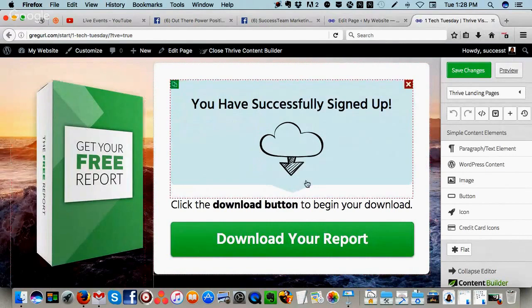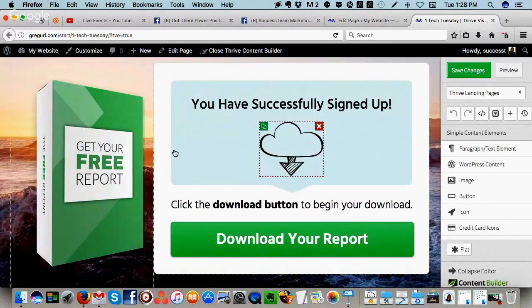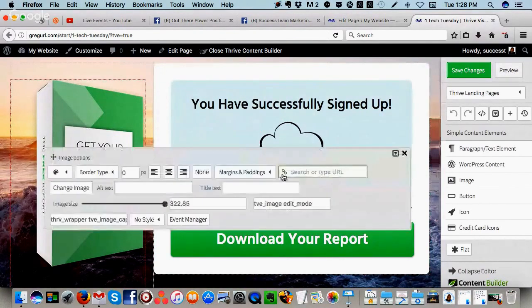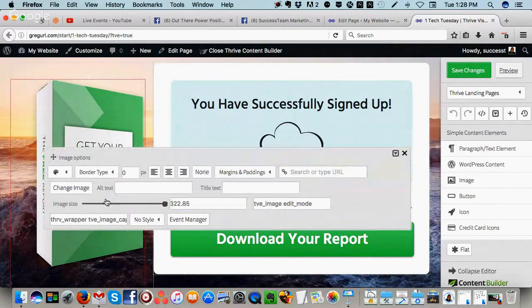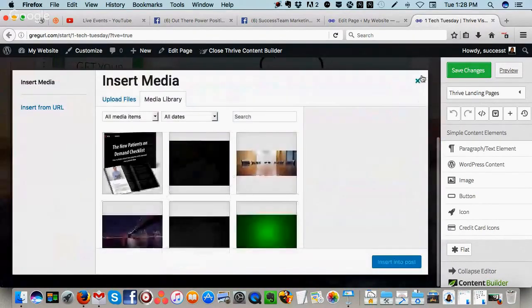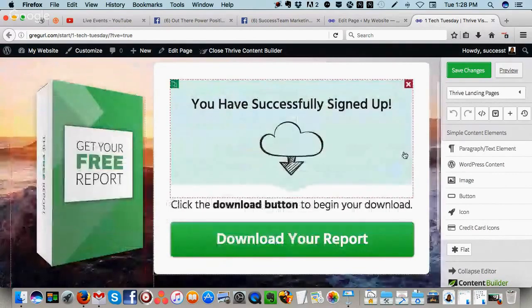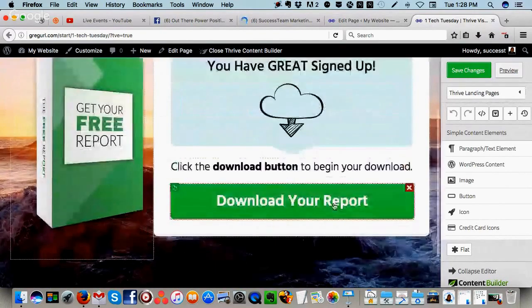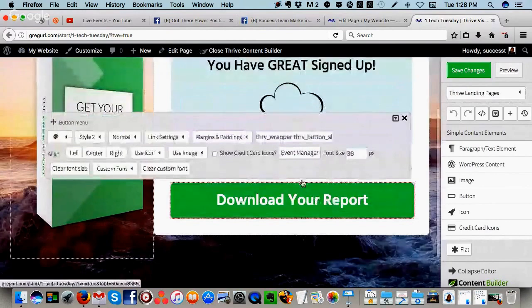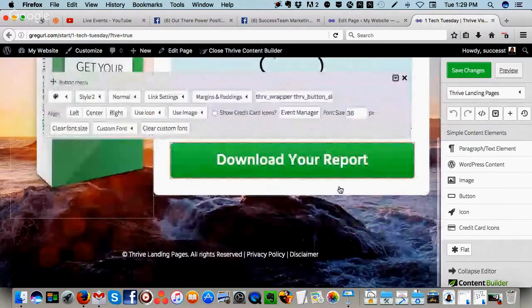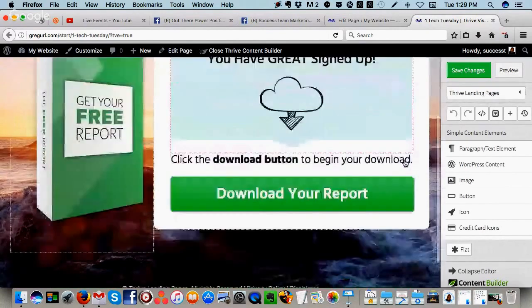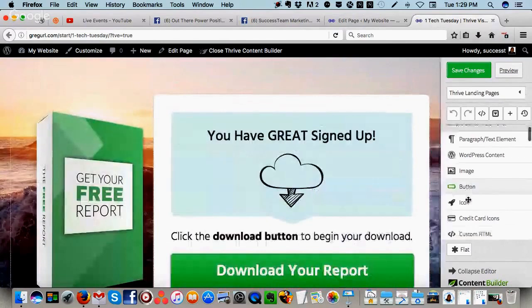So here's basically just a real simple mini squeeze page where you get someone to opt in for the report. If you wanted to change this image, you click on it and hit change image, and then you go pick whatever image you want from your library. If you wanted to change this headline, click on it and type your headline, whatever you want there. And then you click on this button, and basically it would allow you to connect it to your autoresponder. They have training for this, but I just wanted to kind of show you how it's all laid out here.